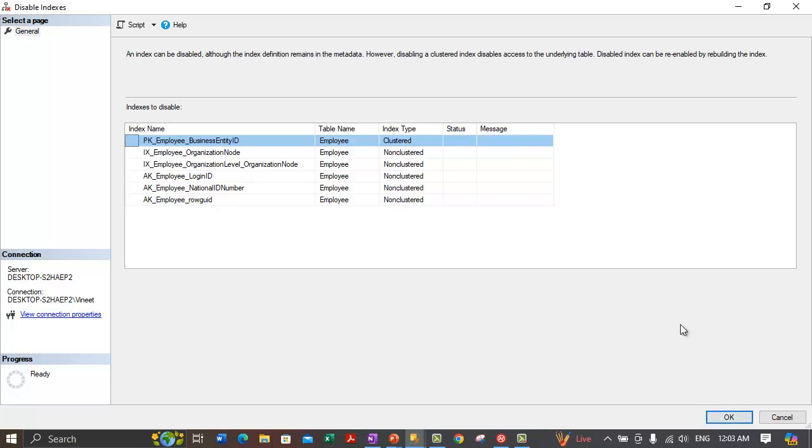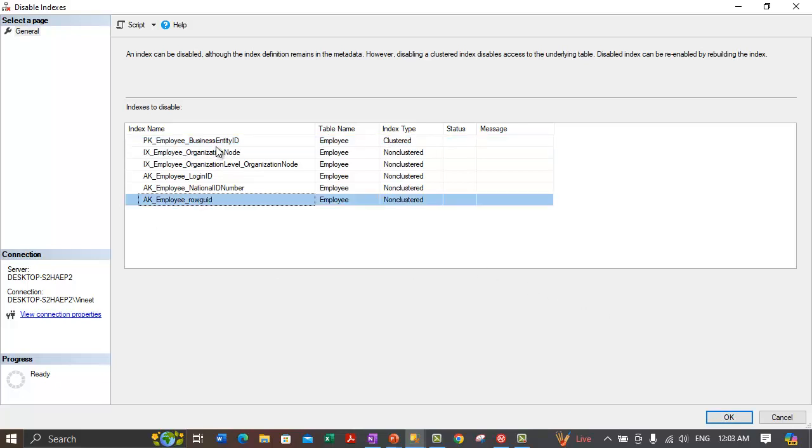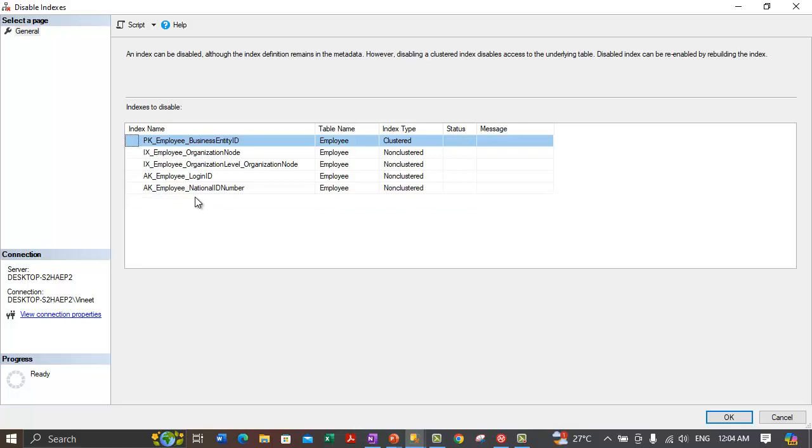Now, to remove an index from the Indexes to disable grid: if you don't want to disable any particular index over here, it is not giving you an option to delete here. What you can do, for example, if you don't want to disable the index on AK_Employee_LoginID, you can select this particular row in the grid and click on the Delete button. It will remove that row.